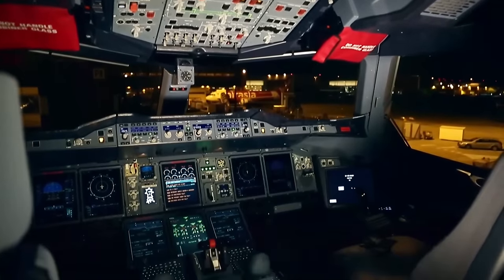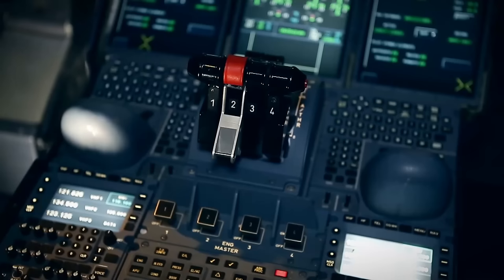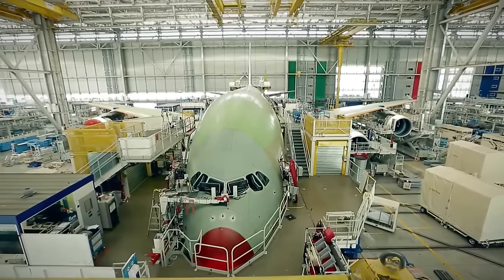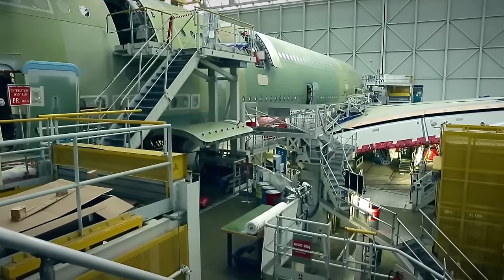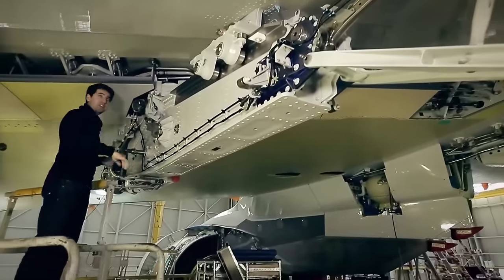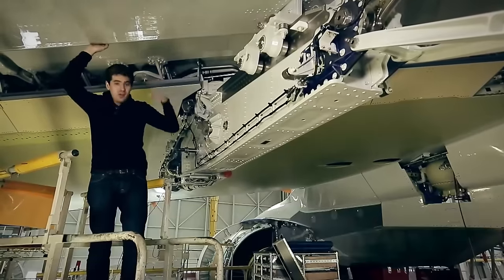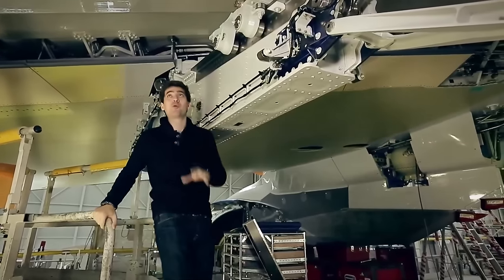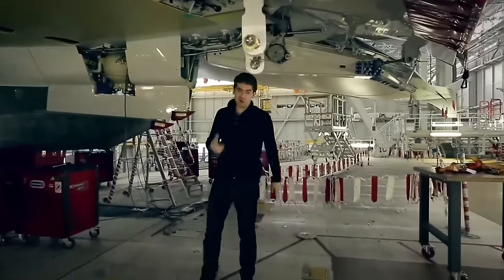On the planes now being assembled in the Airbus hangars, systems are being installed that were invented and tested several years ago. The final silhouette of the monster has already taken form on the main slipway, now being retrofitted with various units and mechanisms. This device will control the flaps of the A380, raising and lowering them, and with their help the plane either gains altitude or descends. On conventional aircraft, this mechanism is much smaller — the area of the flaps alone is the same as the entire wing area of an AN-24.